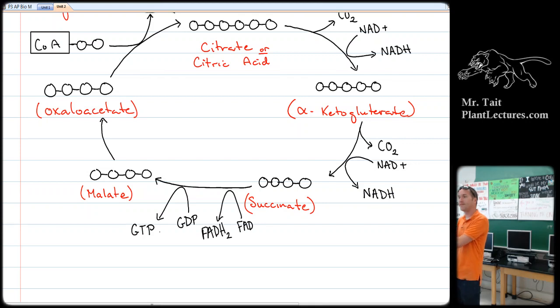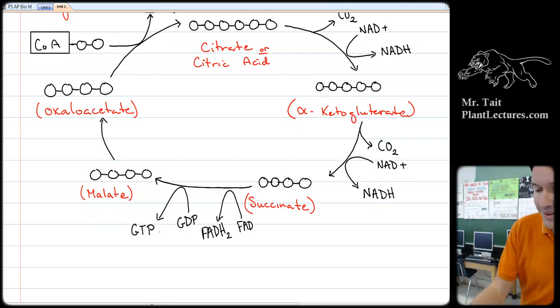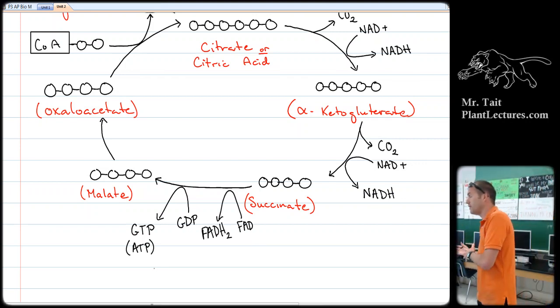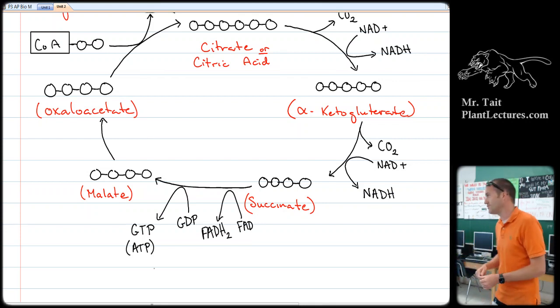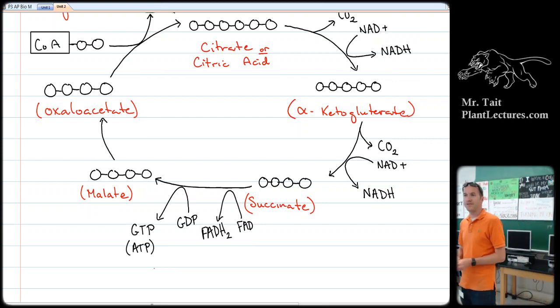So this is guanosine triphosphate, right? It's very similar to ATP. In fact, for all intents and purposes of this class, we can consider it the exact same as ATP. But it just happens to be that the enzyme that produces it here produces GTP rather than ATP, right? And that's a pretty common thing in your body. In fact, GTP is really common for muscle contractions. It's used even more than ATP is for muscle contractions. But that's neither here nor there.